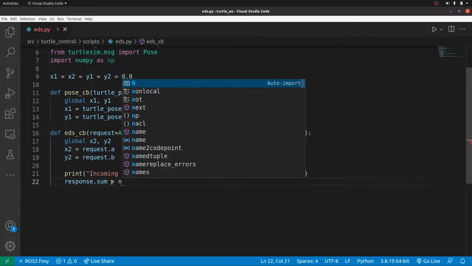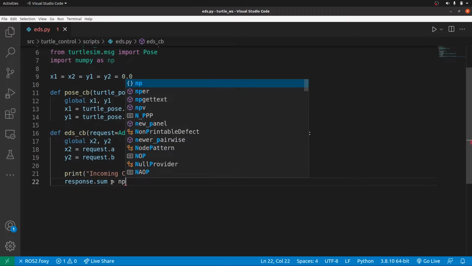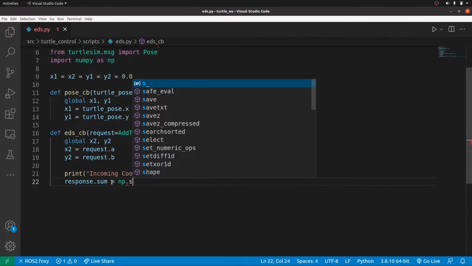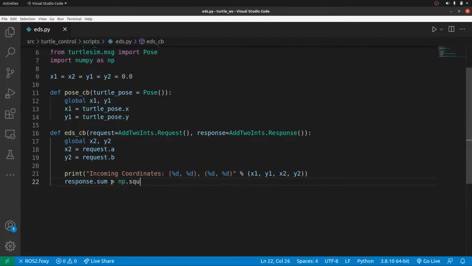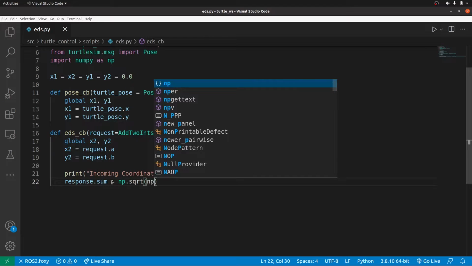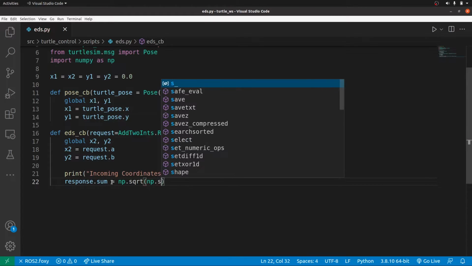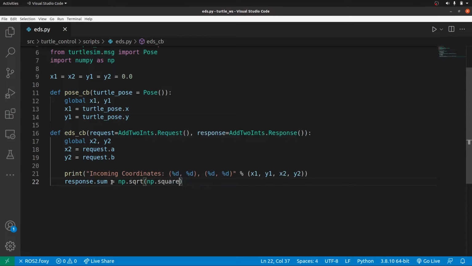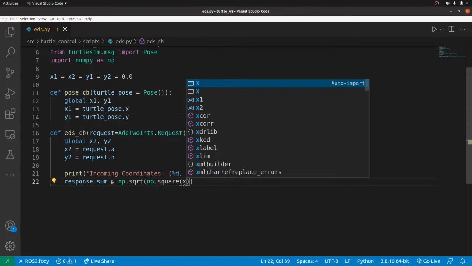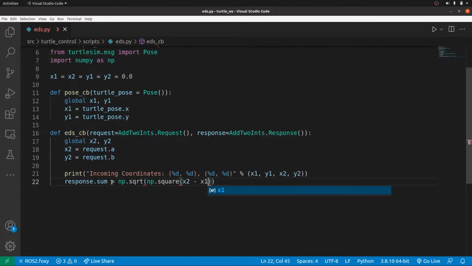To do that, I'm just going to say np, remember that's from our numpy, dot square root, okay, np dot square root, and then we want to take square root of something. So that thing we want to take square root of is np dot square. So we want to square x2 minus x1.